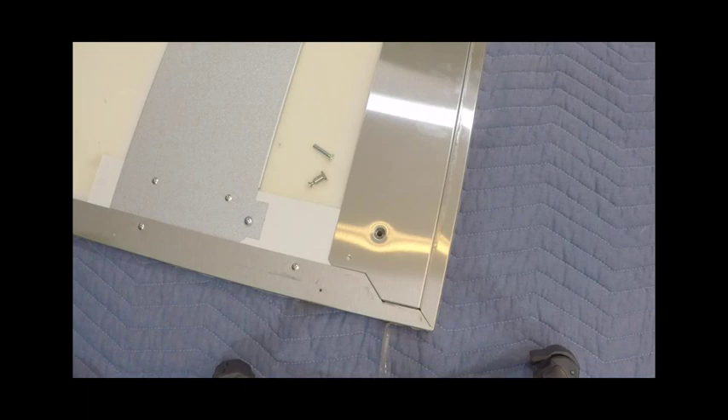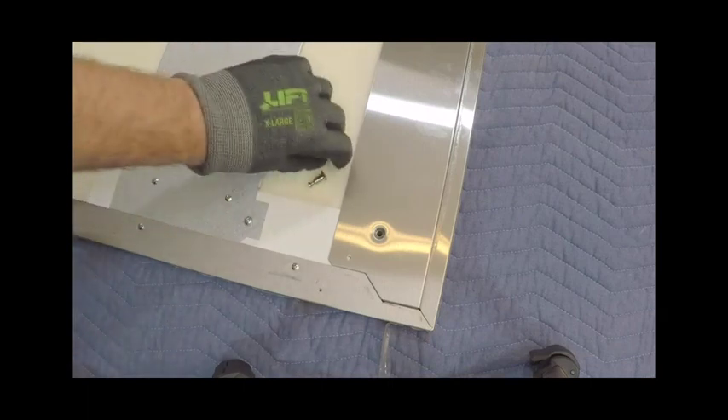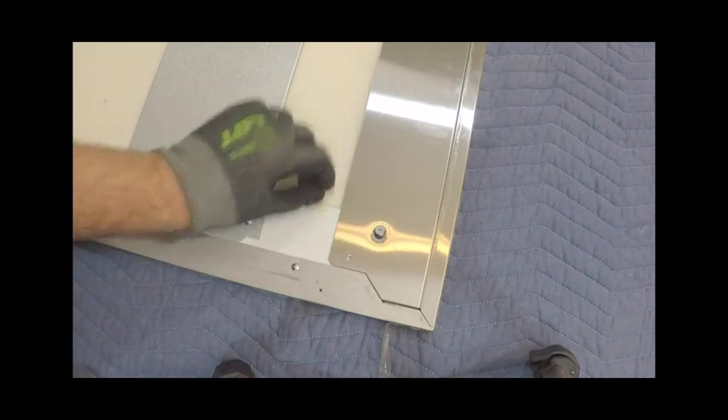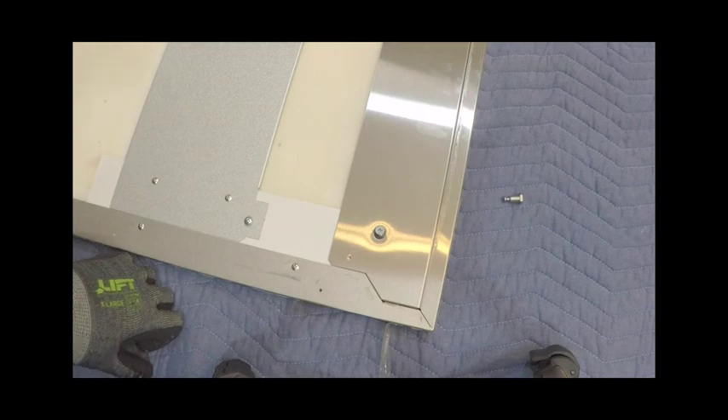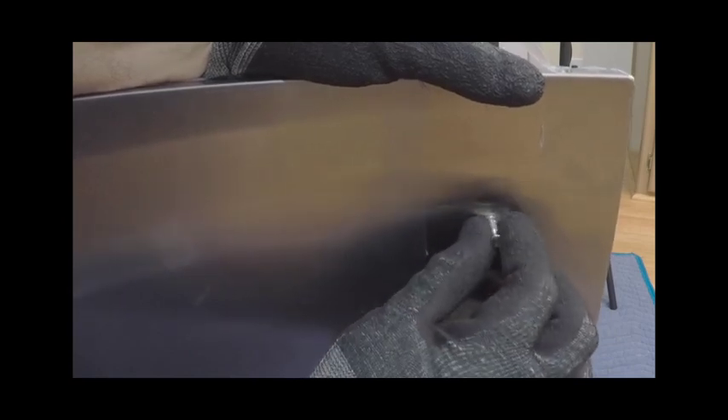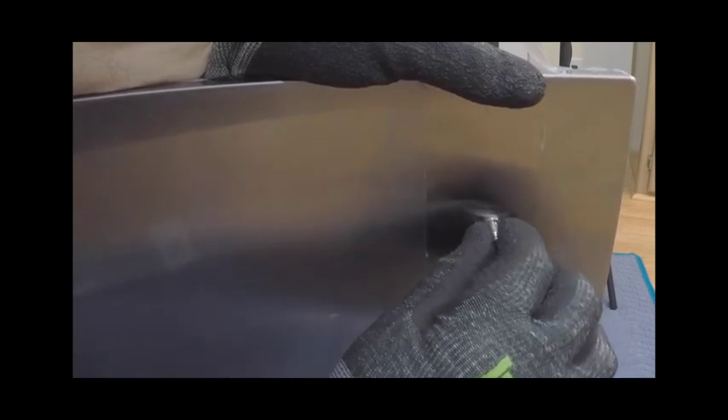Remove the D3 fixed handle screws on the inside of the door panel area — there is one screw on each side. Using these screws, secure the door pins to the outer door panel. The door pins may need to be held with an adjustable wrench while securing, but be careful not to scratch the door. Repeat for each side of the handle.